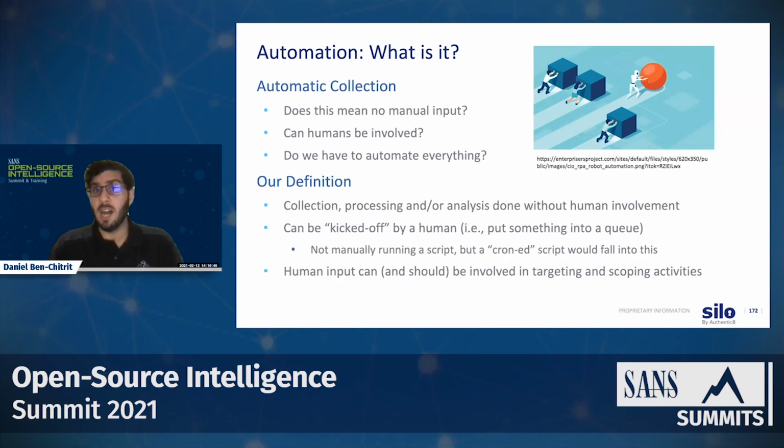Automation of inputs into the process is possible, as I mentioned, and we will talk about at least one use case where that is what you will see happening. But it really isn't the only way to use and leverage automation for OSINT collection. So for today, we'll consider something like an analyst putting a website into a queue for automated monitoring or screenshotting an automated collection task. However, having that analyst manually run a script against one or multiple websites is not going to be considered automation. That's really just technology-enabled collection, which is a completely different talk.